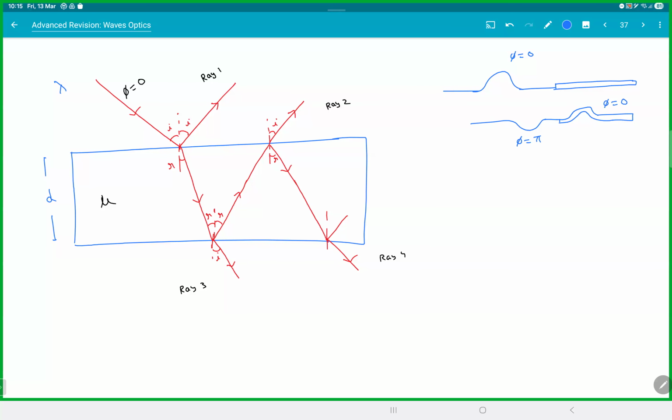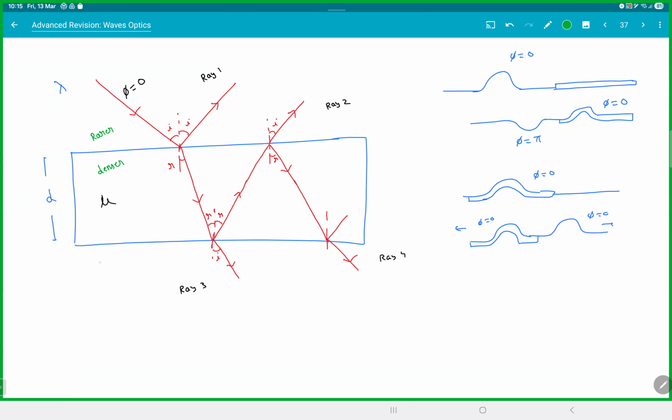So when you go from rarer to denser, how do you define rarer and denser? If the wave is going faster, it is called rarer medium. If the wave is going slower, it is called denser medium. So this is called optical density. It depends on the speed. Similarly, when a wave goes from denser to rarer, the reflected and the transmitted both will be in phase. Clear with this? So check it out. Who is rarer and who is denser here? Vacuum is rarer, you go faster there, and this is denser.